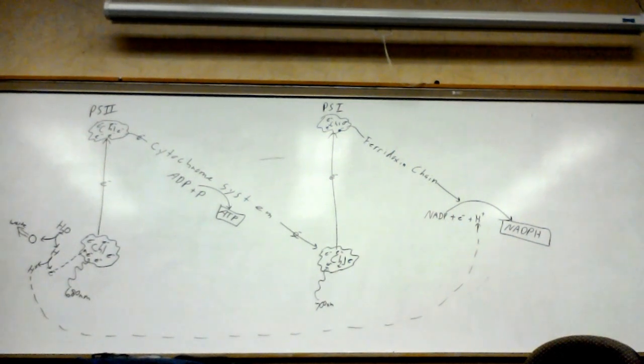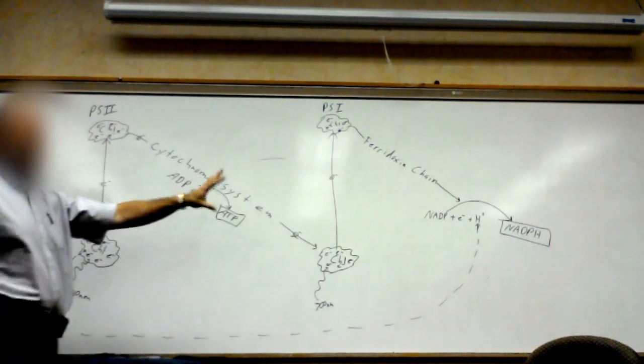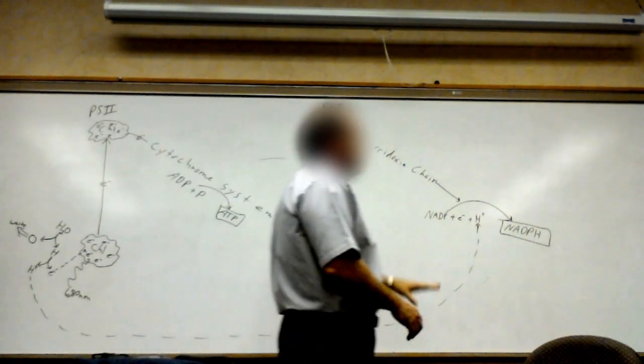Is any part of this unclear before we go further? I don't want to get you too buried. We're good with this? No problems, no issues? Outstanding. That's the end of our light reaction. We still have to get to the dark reactions, which are a whole other drawing. But this is just this part. Are there any questions about how we get here before I teach you two big words for the day, and then we move on with our story?